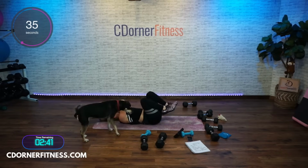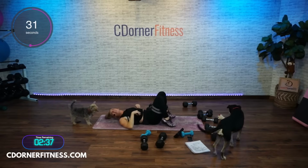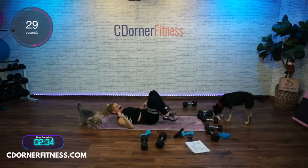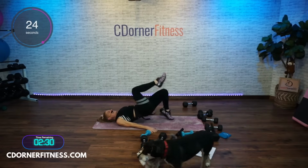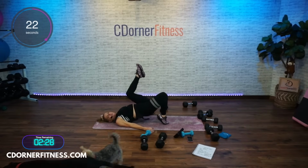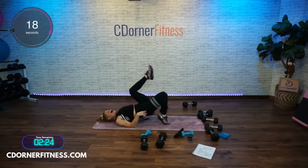So keep your hips lifted. Keep going. Keep going. Good. This is what happens, right? Good. Stay with it. And up. Nice. Good. Keep going. Good. And up.